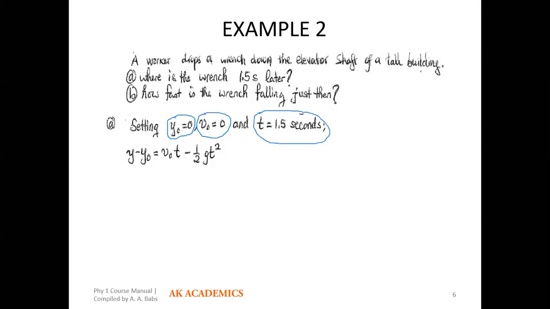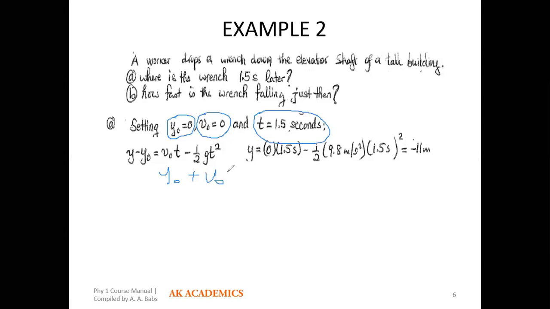You may choose another equation depending on how versed you are with using the equations, but I would usually encourage you to go for this one. With this particular equation, we know y minus y naught equals v naught t minus one half g t squared. What we then do is make y the subject by taking minus y naught to the other side. It becomes y equals y naught plus v naught t minus one half g t squared.